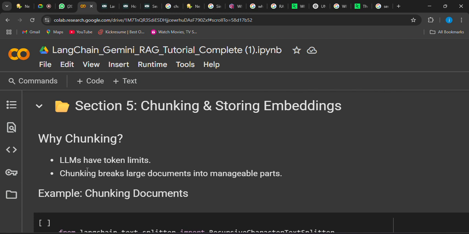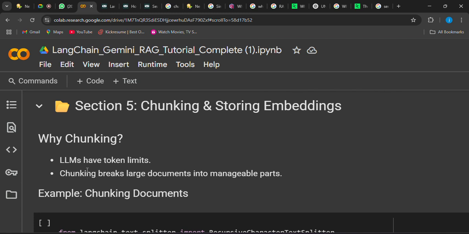If we don't chunk it, the entire document will be passed to the LLM. Then tokens will get increased, and there is a limitation. The LLM cannot take it and handle it.